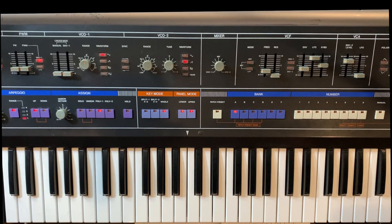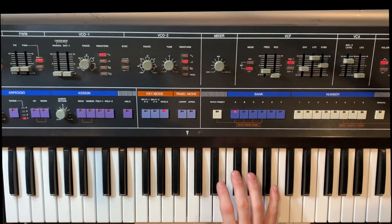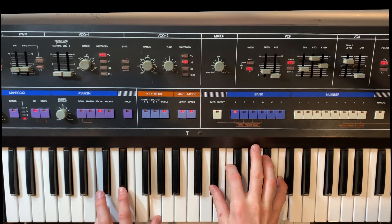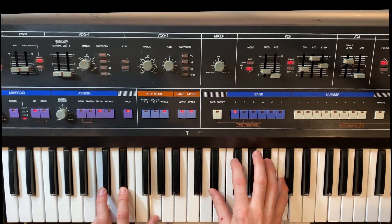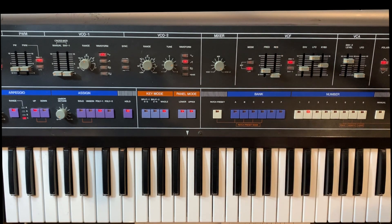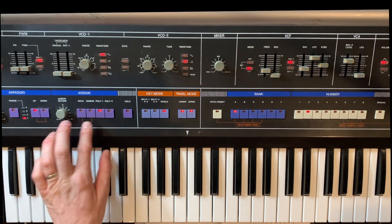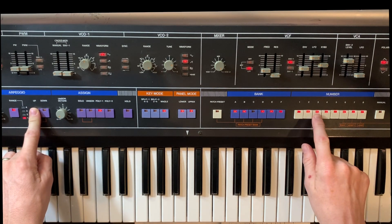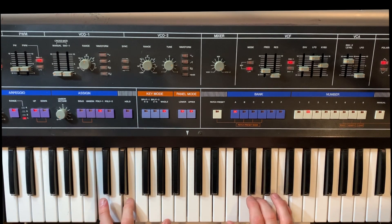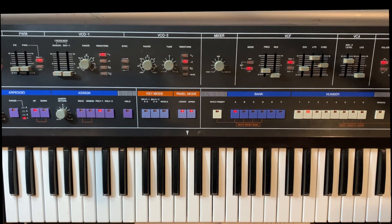But if we want to get into some of the Europa features, you can select some of the other options like ordered mode, which is number two. Ordered mode plays back the notes in the order you play them. There's also ping pong mode, which is mode three, and it lets you do sort of pinging between the notes high and low. Let's go into that mode.